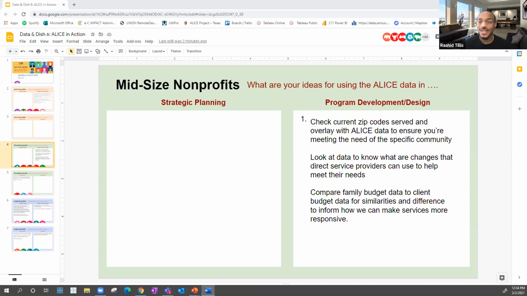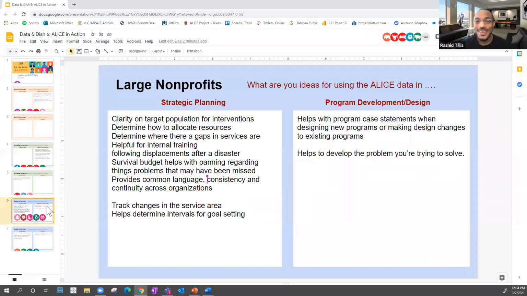Absolutely. Excellent. Thank you so much, Lauren. You should always speak further for your breakout rooms. It sounds like a great discussion in the mid-sized nonprofit groups. And as you can see, there are some similarities, right? No matter what size the nonprofit is, you have themes that are true, whether it's small or large.